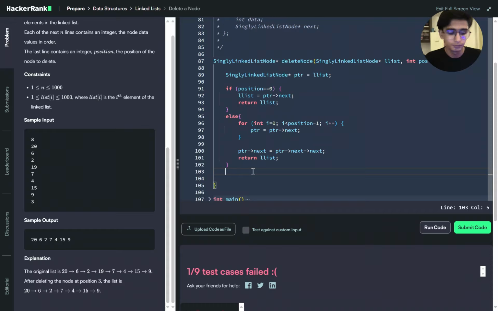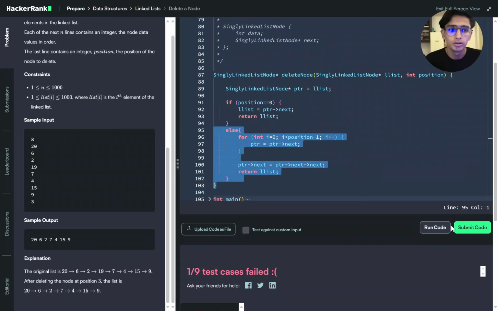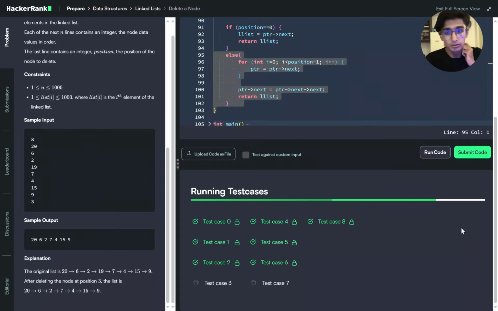Okay. So if we have to delete the head, this will pass. This if condition will be followed, and if any other position we have to delete, then this condition will be followed. Okay. So submit this code now, and this will pass all the test cases.